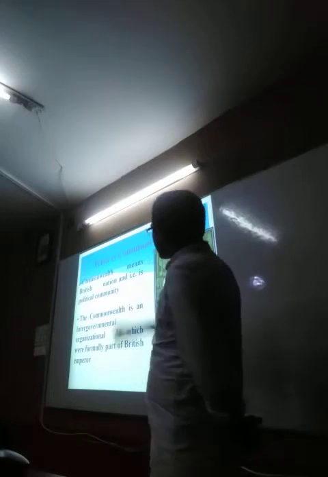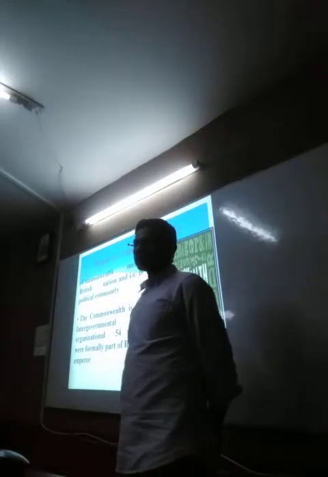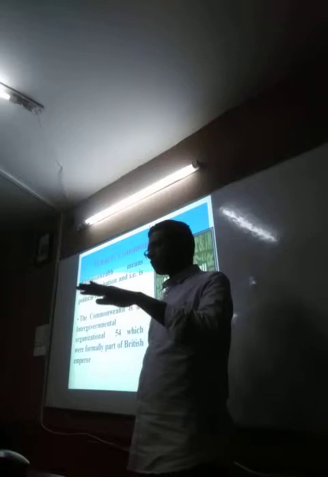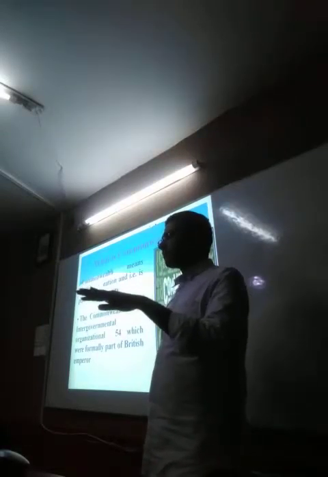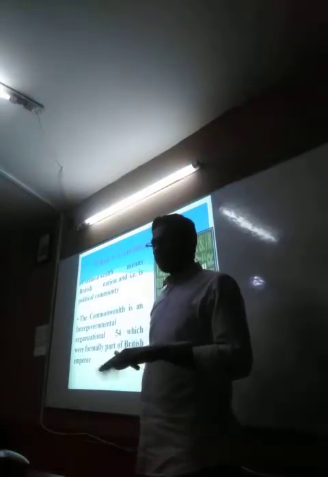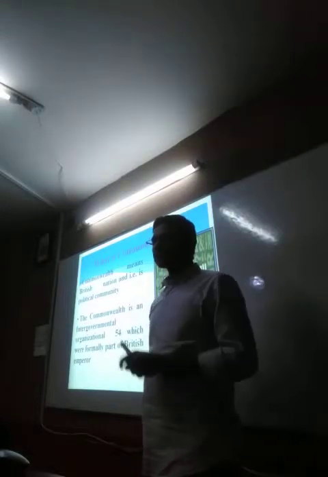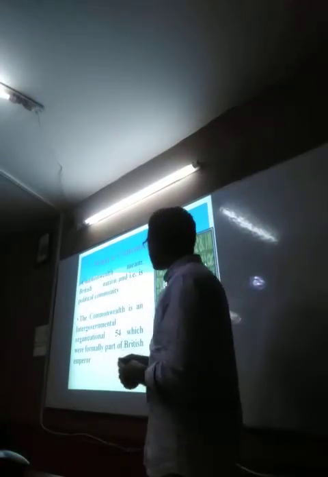What is Commonwealth? We have already mentioned it, and you can see it on the slide. Commonwealth means British nation, or political communities. It refers to those countries which are still closely connected with the British political arena. Once upon a time they were conquered by Britain. Now they are independent, but they have a link under the organization called the Commonwealth.